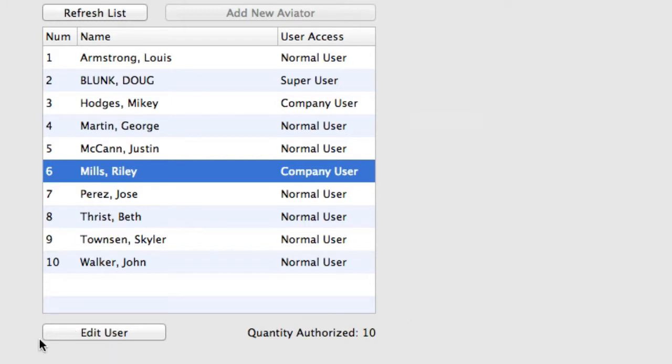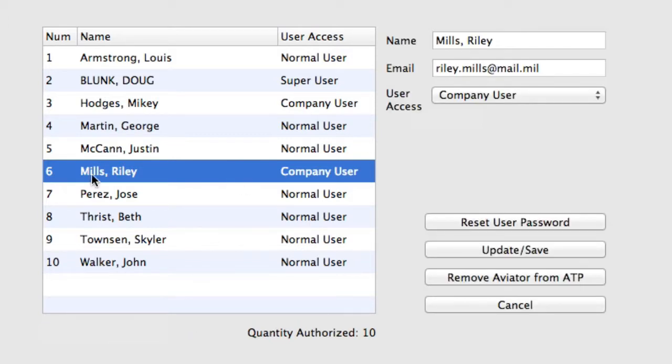All right, so let's go back to the original item where we wanted to remove him from our ATP. We click the edit button, and then we can click remove aviator from ATP. What this does is remove the aviator from your ATP. It does not delete any of his flights, flight logs, or any of his information. It just gets removed from your company identifier. Now, if this user would like to continue using the Army Flight Logbook program, once he pays for a subscription, he will be able to access all of his flights as if he was part of the company. However, you would not see any of his reports.